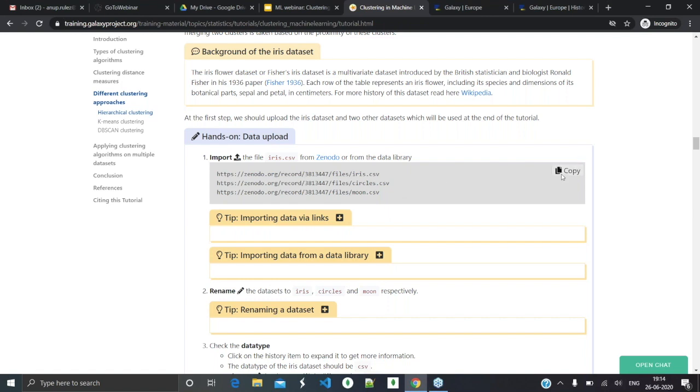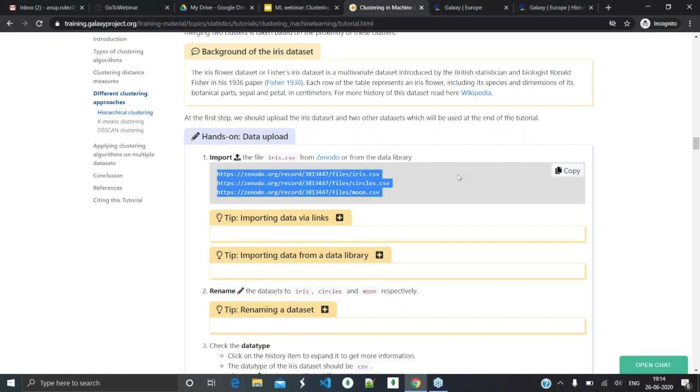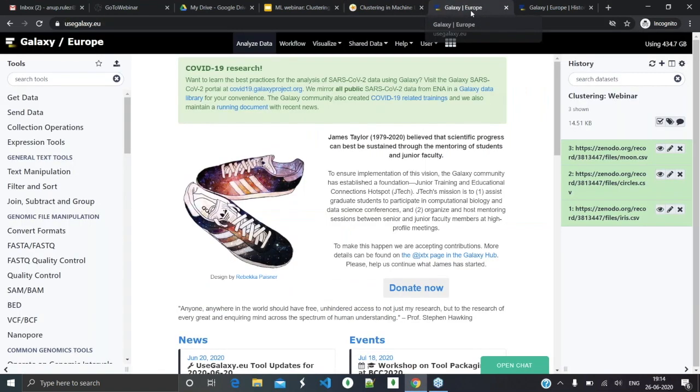First, let's copy these data sets, which we will use in this tutorial, and try to import them into Galaxy. I have already imported them just to save time.